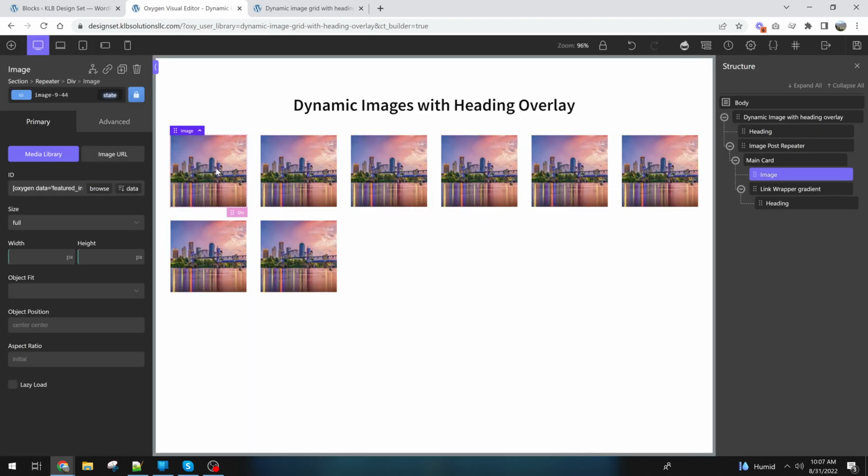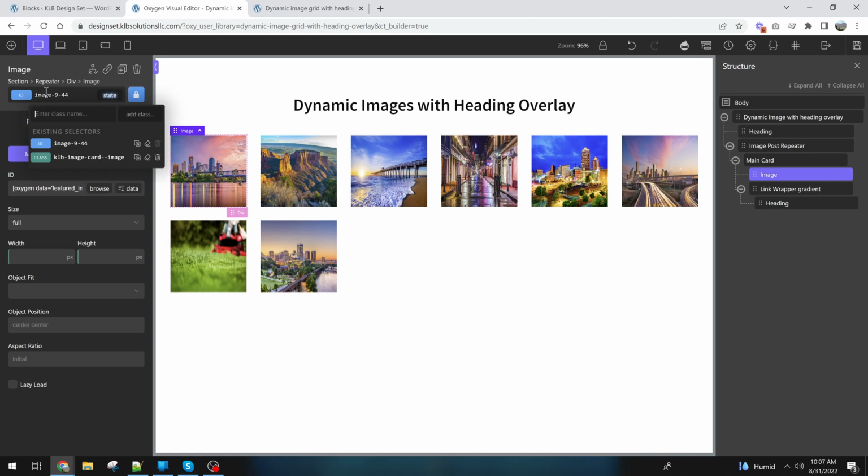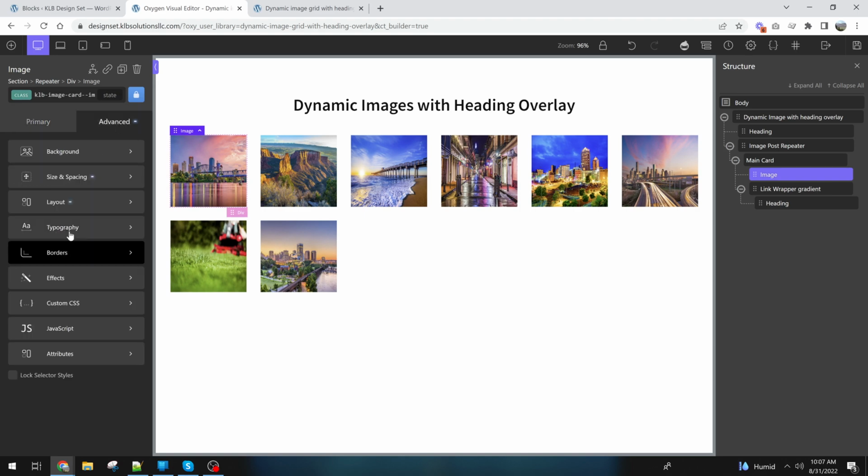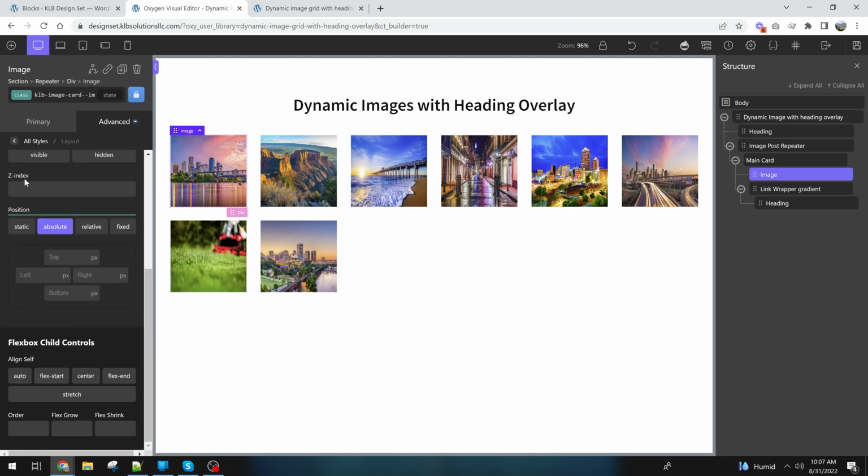Right? So now it's in there. And go back to this class. We're also going to make sure that we're using a Z index here. So layout, Z index. If the main card is 0, which they all are by default, this is going to be a 1.